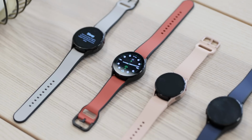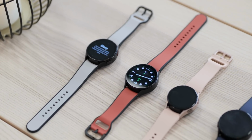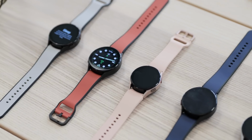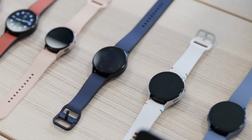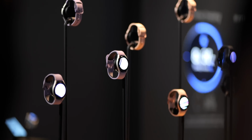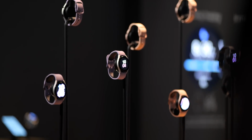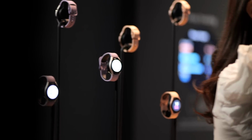Annoyingly though, I think that the best colours for the regular Galaxy Watch 4 are saved for that smaller model, like the Bora Purple. For some reason, the 44mm model sticks with more muted sapphire, silver and graphite case options. You can though switch things up with an expanded array of accessories and watch straps to add a little extra flair, or go one further and even create your own design with the Galaxy Watch 5 Bespoke Studio. This lets you choose case colour and strap options for over 1,000 combinations, at least according to Samsung. It's going to be interesting to see just what combinations people out there end up coming up with.